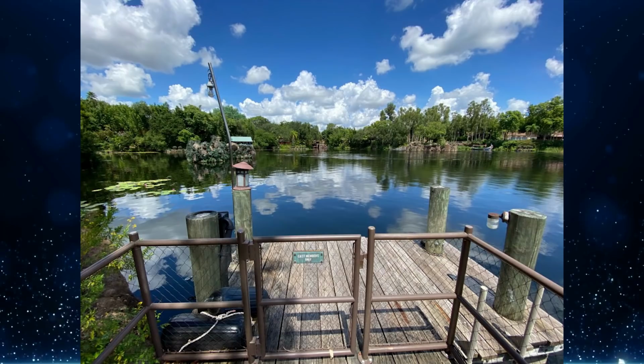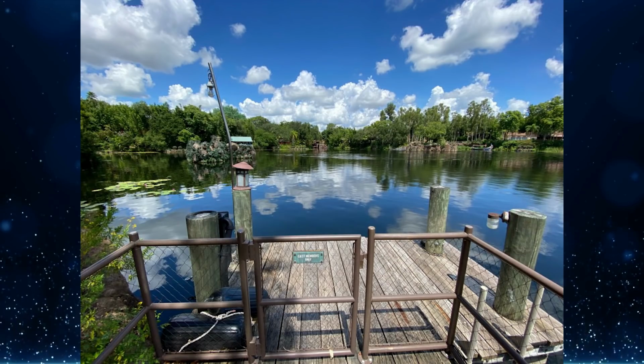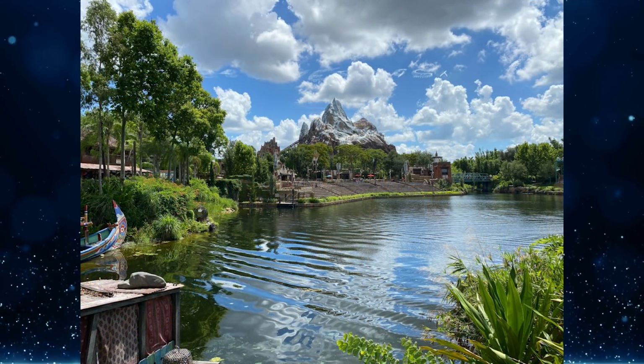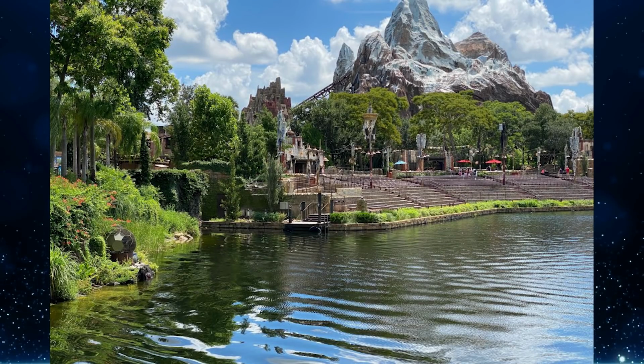Though live performers were cut from the show, the boats were still part of the nighttime spectacular and could be seen on the banks of the river. The boats were previously docked to the sides of the amphitheater, but are now gone. It's likely we'll see the boats recycled eventually for a different show or for decorative purposes.